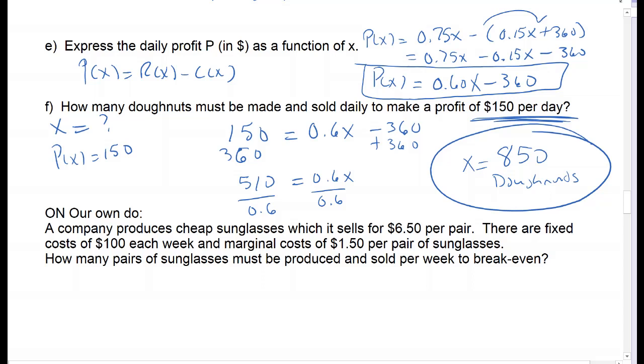And then we're going to switch gears here in a little bit, and we're going to go to supply and demand, which are different applications. Those are more economic applications. So these are your business applications, profit, cost, revenue, which go together. Next, we're going to look at some economic applications which involve the supply and demand in the business or economy.